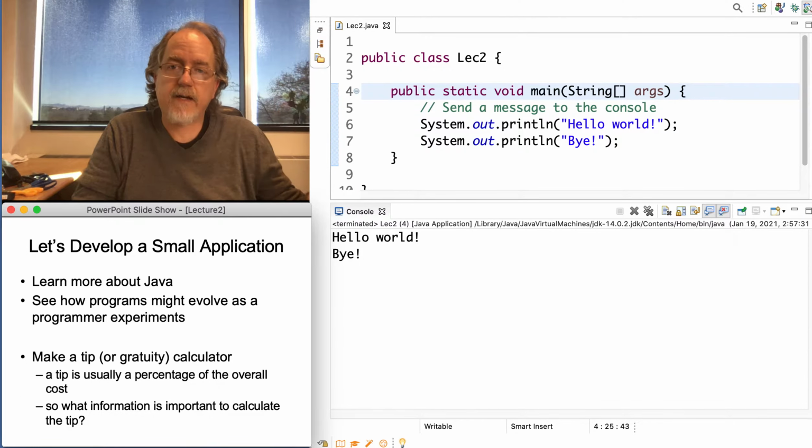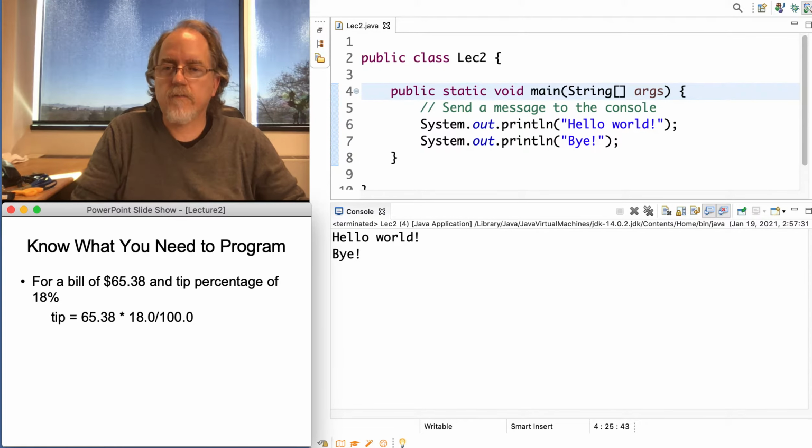Maybe you don't know how to do it 1,000 times or do it for 1,000,000 pieces of data, but you have to know how to basically do it on your own. Otherwise, you can't encode the process in a program. So, for example, if we have a bill of $65.38 and a tip percentage of 18%, we have the original amount, and we multiply it by that tip percent, and then divide it by 100 to turn it into a fraction, right? We don't want to make it 65 times 18. We want to make it 65 times 0.18 to get the tip amount. So again, you have to understand how the math that you're working on is supposed to happen.